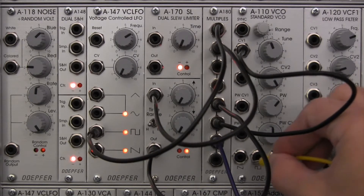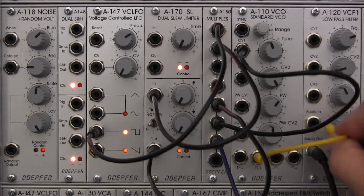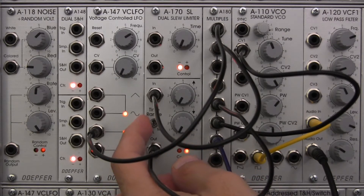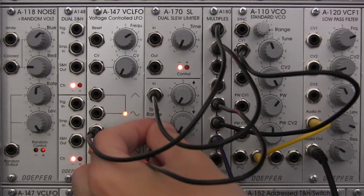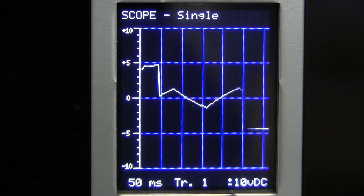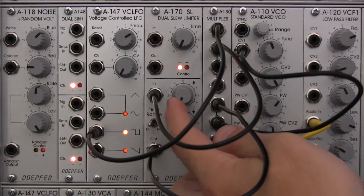Let's patch our VCO back — a nice little rumbly type effect. Let's hear the medium one again so we can have a frame of reference and look at our oscilloscope. That's our square wave. Let's flip over to the high setting and adjust the rise time a little bit.